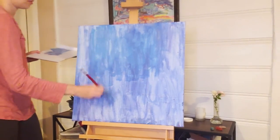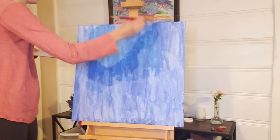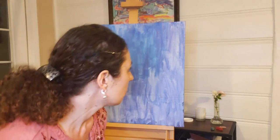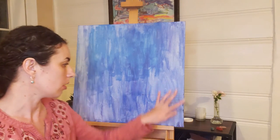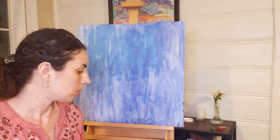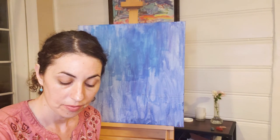Okay, so I feel like I have that base down. And then I can go back and start adding a little more variation on the canvas, and I'm gonna take a better look at it. It's not sticking this time, which means I'll flip it so it doesn't dry. And get stuff on the easel. Probably put a sponge down there or something. Figure that out soon.